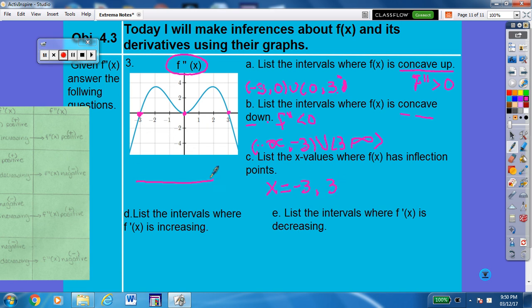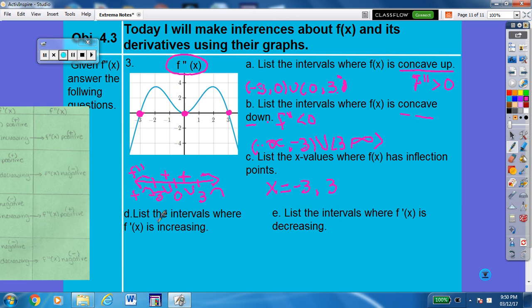I could build a sign chart as well if that's helpful, like I did in the first derivative, and list all my possible inflection points. That would be anytime the second derivative is 0 or undefined. So I have -3, I have 0, and I have 3. Before -3 it is negative, and then it becomes positive. Again, curvature doesn't matter, it's all about the y values. Then the y value stays positive, and then it goes to negative. So that means concave down, concave up, and concave down. So 0 is not an inflection point because we did not get a concavity change.